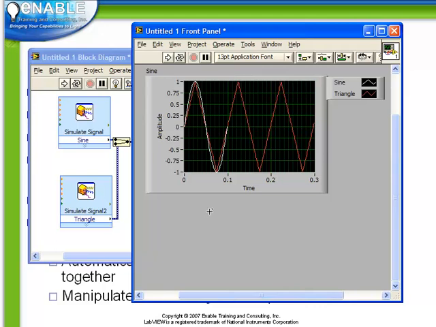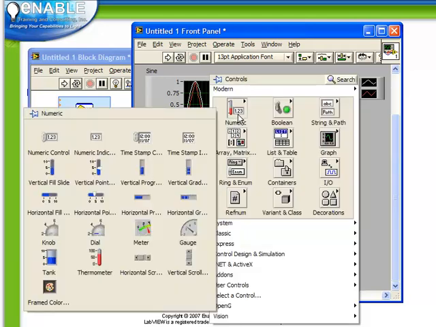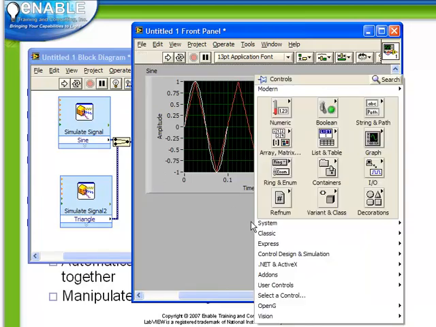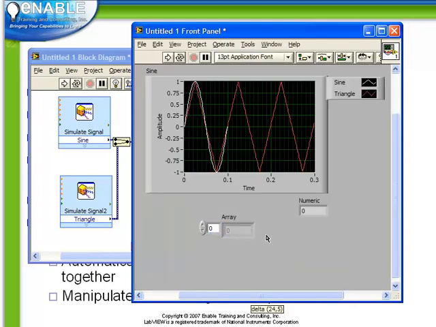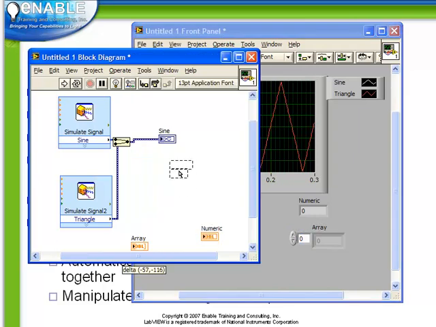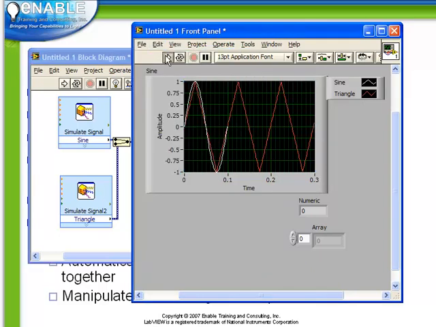The dynamic data type can also automatically convert data into various necessary forms. For example, if we were to create a numeric indicator and also a numeric array, if we were to connect up the output of that dynamic data type and the output of the same wire to the array, we'll observe two different behaviors. Next, when we run it, we see, first of all, the numeric scalar has gotten a value. Also, we see that the array has gotten a value as well. But interestingly enough, this array contains only two elements, and the numeric contains only a single value.